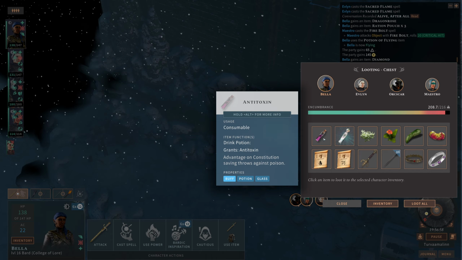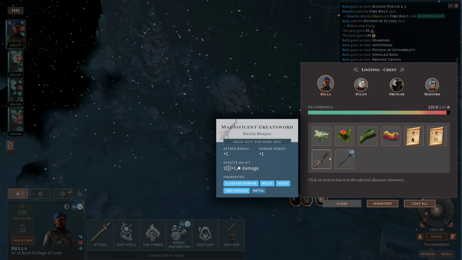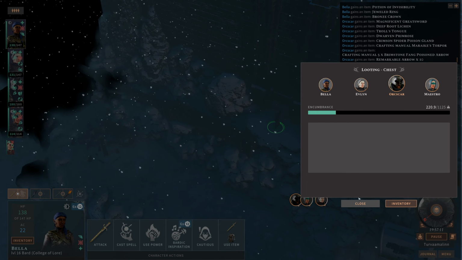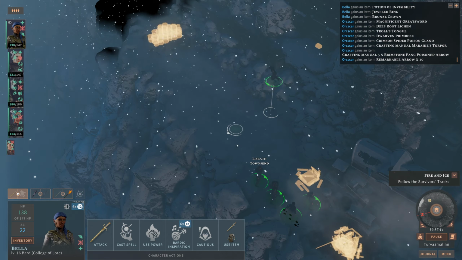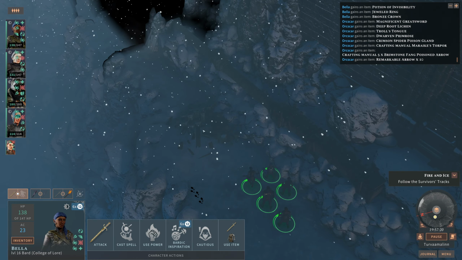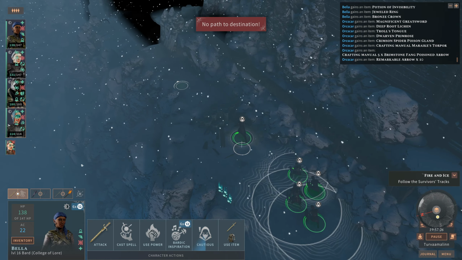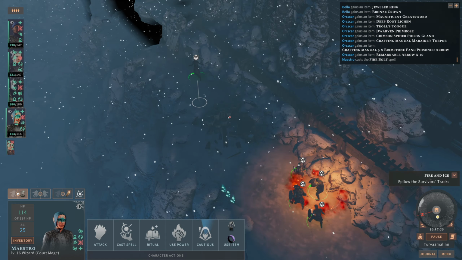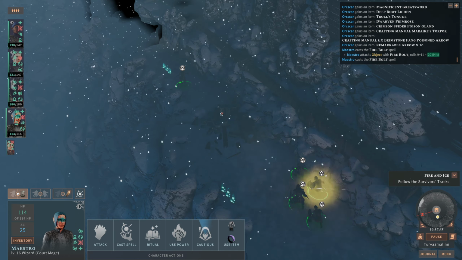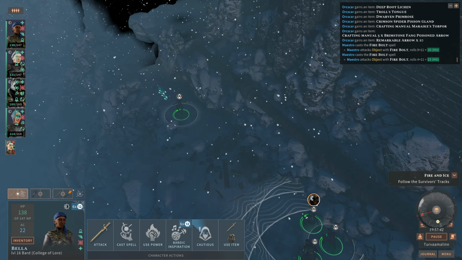Cash, cash, gems, antitoxin, potion of invisibility, jewels, ring, crown, magnificent greatsword. Crafting ingredients, arrows. Magnificent greatsword is an interesting one, but I don't know that it's going to be something really a big deal for us. We need to break this thing again. But with the fly potion going, I'm not going to stop to identify that weapon right now.